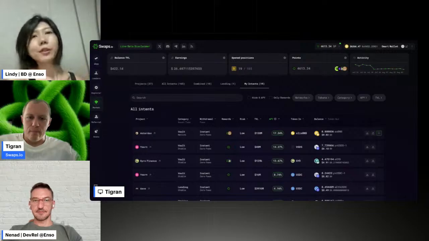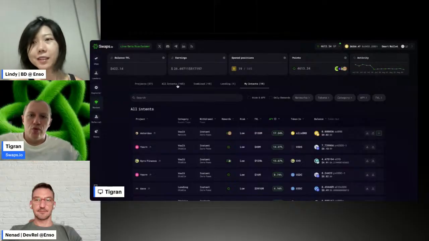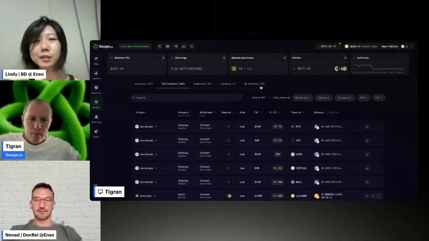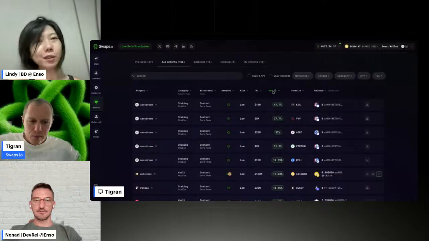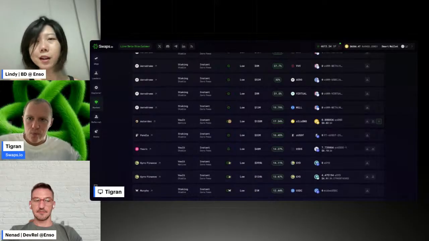And are you also using Enso for all these complex strategies like looping, etc.? I believe that's possible. Sure. Do you want to go through, because it is quite a common request that people want looping and advanced strategies, or maybe Leonard can chip in as well. How would this be possible using Enso? I'm sure route is not the answer, right? Because route is just A to B. You can do something more complex. You probably need a bundle or something.